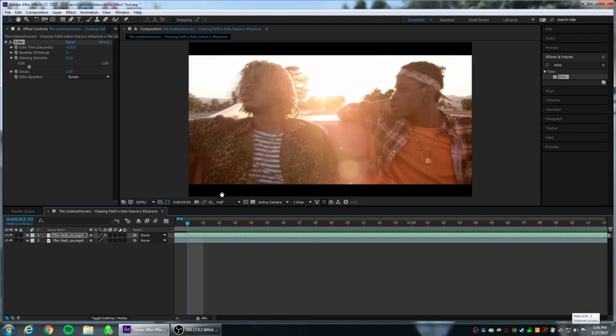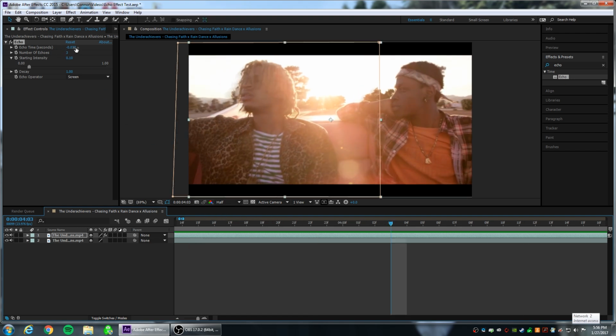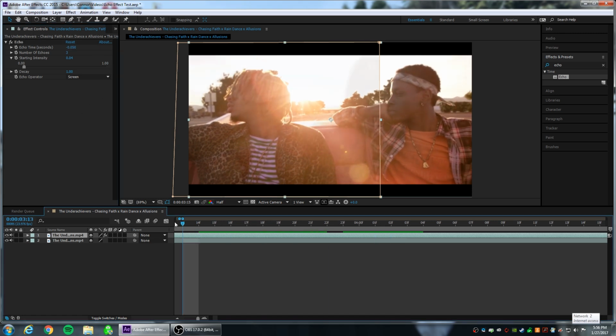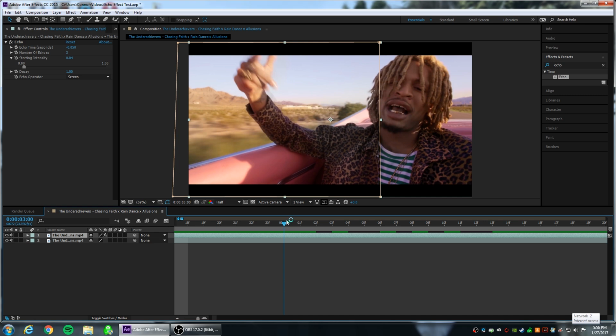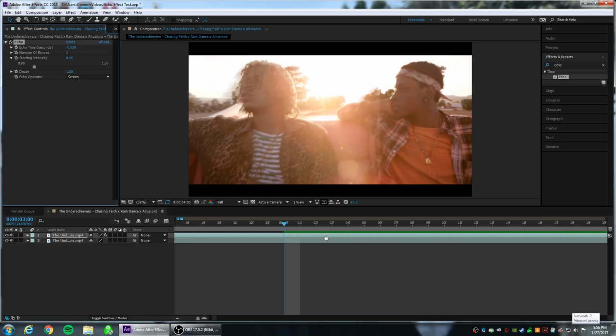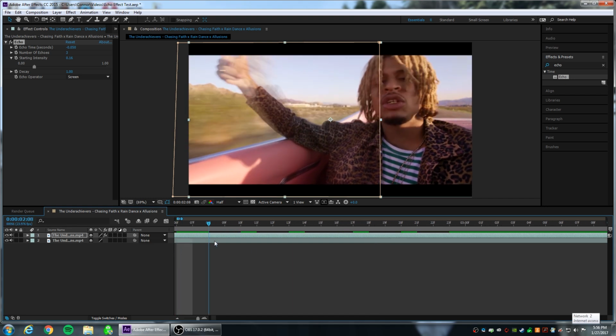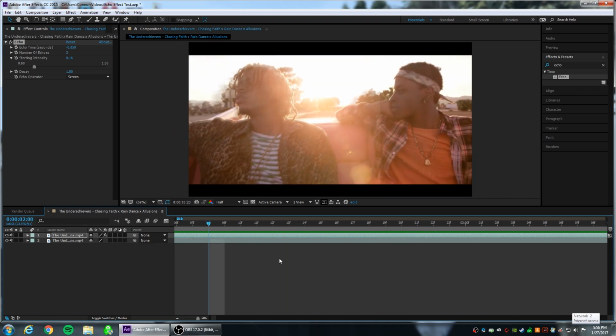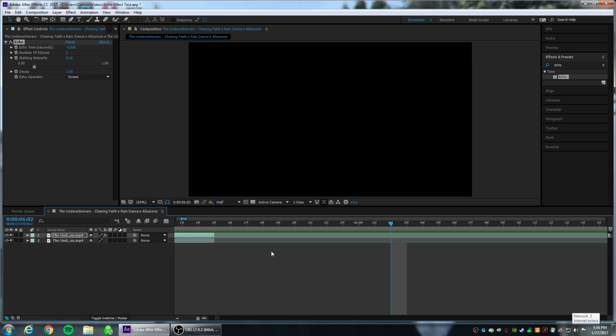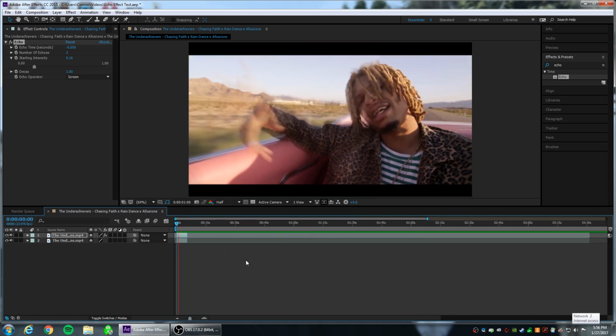Yeah, so you can see there's a little bit of the ghosting effect. The thing is, you want more than that. That just ain't enough. You know what I mean? So what you're gonna do is go over to your echo delay and crank that up to about 0.5 there. Now as you can see, it's starting to look a little bit better. We're gonna get a little closer to our initial goal. Then you adjust the starting intensity to your liking, and look at that. Now we're getting somewhere, right? And you can also adjust the number of echoes you got, all that kind of thing. Hey, that's looking real nice. Look at that.